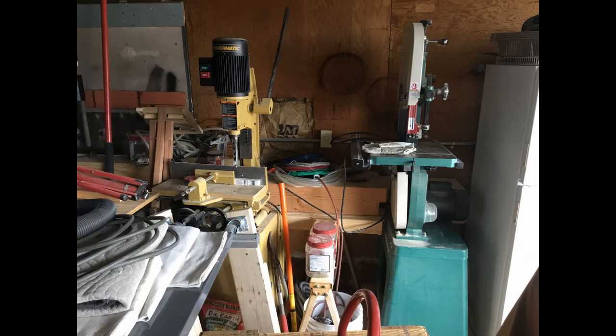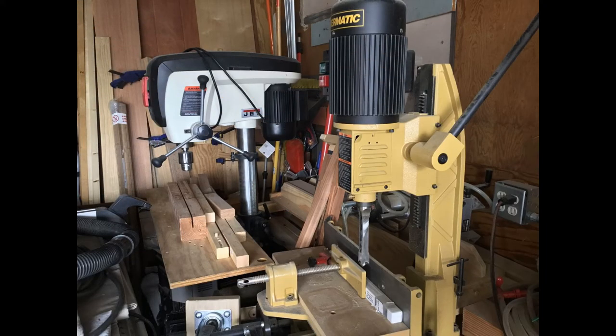Now, what I want to put forth to you in this video is that, in my opinion, even a beginner can have great use for a biscuit jointer. My personal videos get quite long because I really try to get into the procedures of even doing something complicated. I try to pass on the technique to the beginner. I don't make them for the well experienced. I tell them to go someplace else or they just get bored, because my videos are long, and I know you can skip ahead and blow through them like I do. We all do that.